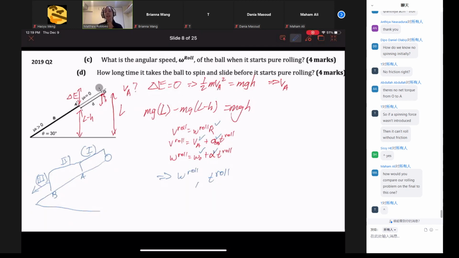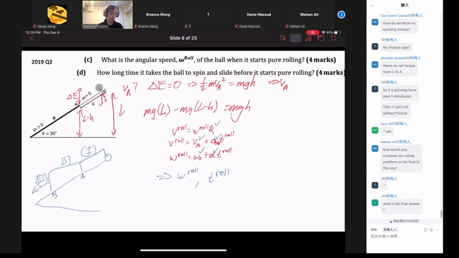Understanding this problem is a good way to practice rolling motion, because there's multiple aspects of physics in the problem. We have something that's frictionless with no friction, sliding, then sliding and spinning, and then purely rolling. So basically, this problem is incorporating almost every single concept that we've talked about in the course. So if you can do this problem and you're also comfortable with what's in the lecture, I think that would set you up very nicely for the final exam.